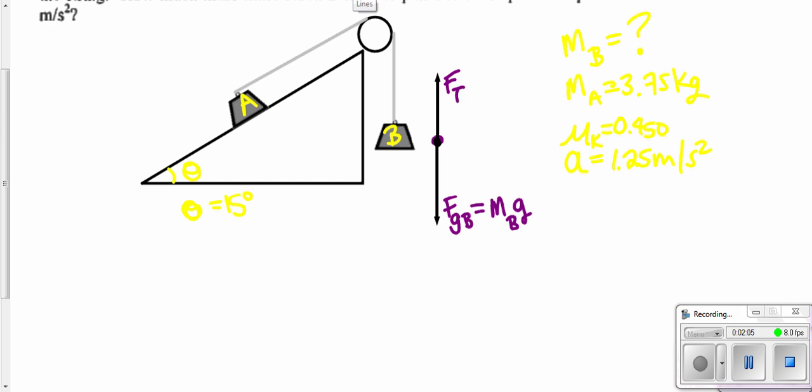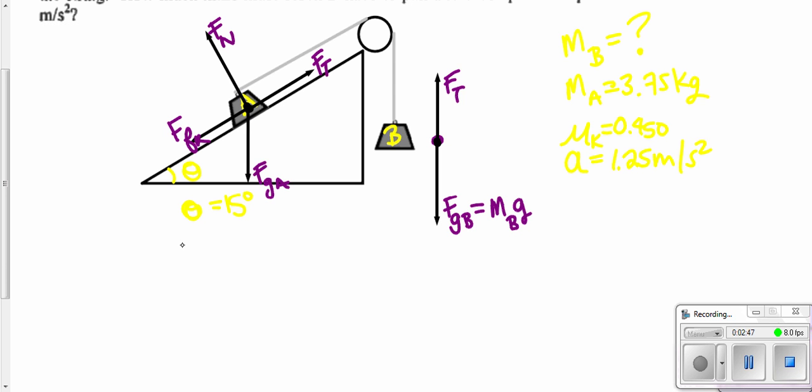And now let's make a force diagram onto block A. I'm just going to make it directly over block A. You've got your normal force, you've got gravity, you've got kinetic friction, which is operating opposite motion, and you've got this tensional force. Now what we do know is that this tensional force on both parts should be equal. So tensional force, the normal force from the surface onto block A, the gravitational force on block A, and the frictional force.